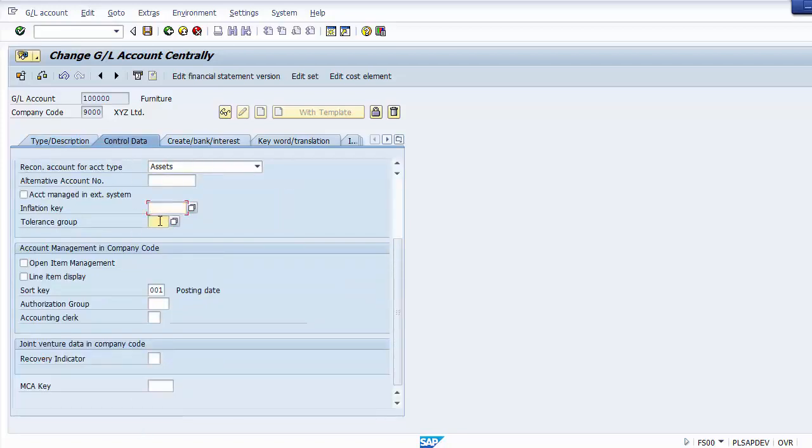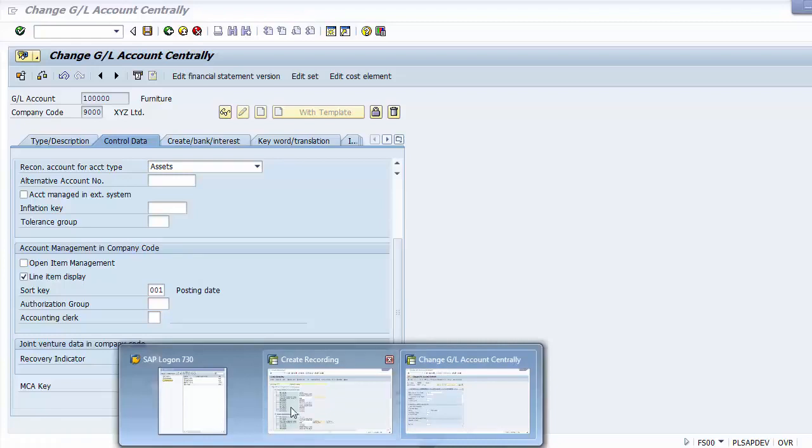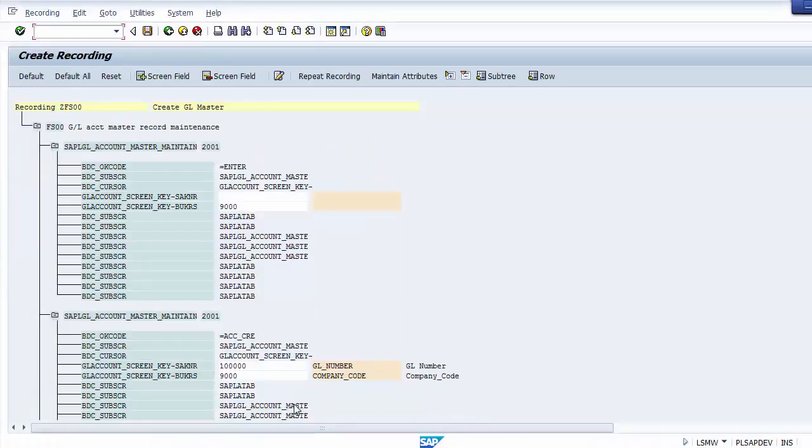So you need to click on each of them. Once you click on each of them, those fields will be selected for the conversion program part, and you can select all those different fields from the FS00 transaction, and those fields will be taken up in this create recording part over here. So right now I have taken limited fields because I need to create only for the asset part.